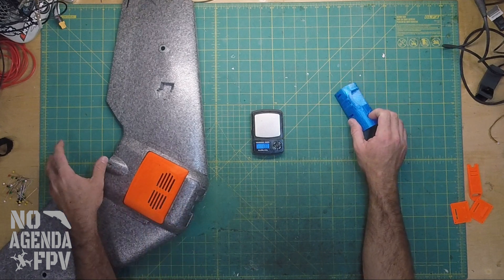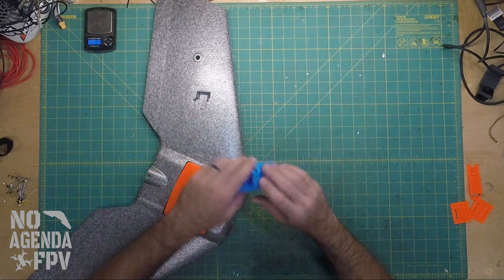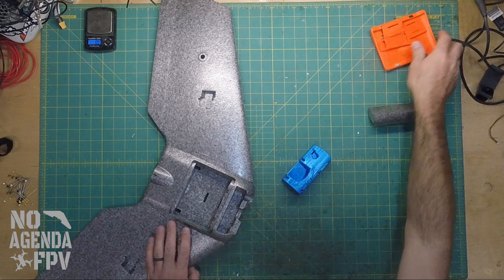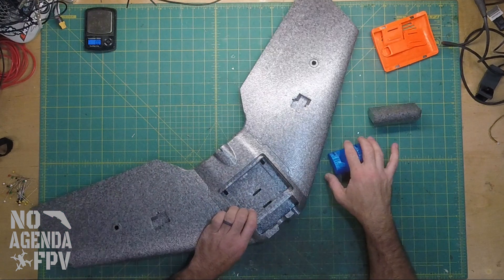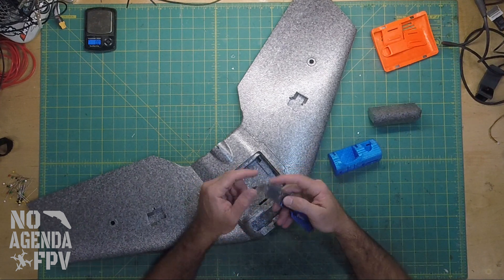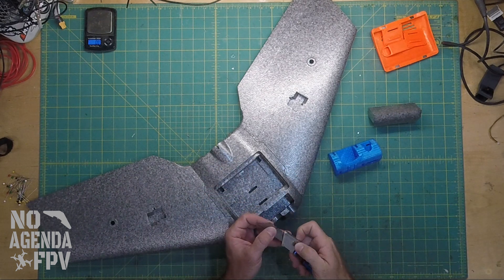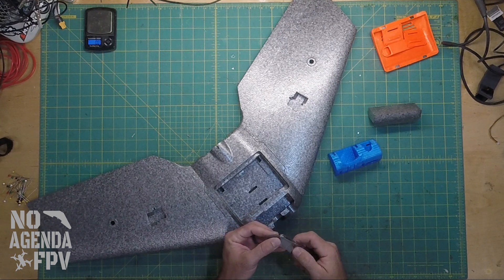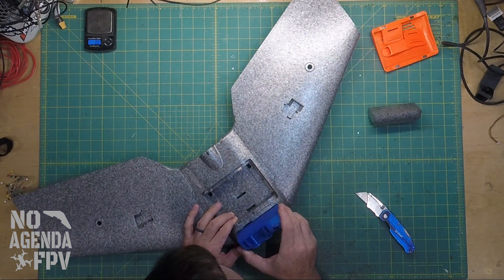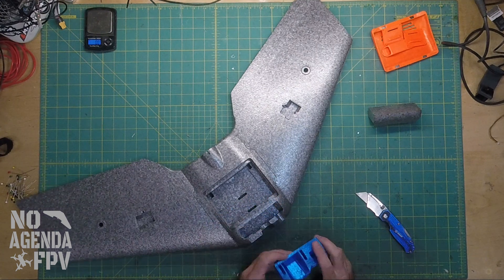With me using that motor mount that's going to stick the motor out the back, it'll actually help work it all out. So we need a scale over there, canopy off. I know I've been using the scalpel, but I'm going to go to this blade to get a longer cut. This blade is a little rusty from the humidity we've been having on the East Coast, so I'm going to put a fresh one in. This will just give me a little bit more cutting length to get through this. I noticed he made it up to be the exact same size, so that's awesome — that'll help out a lot.